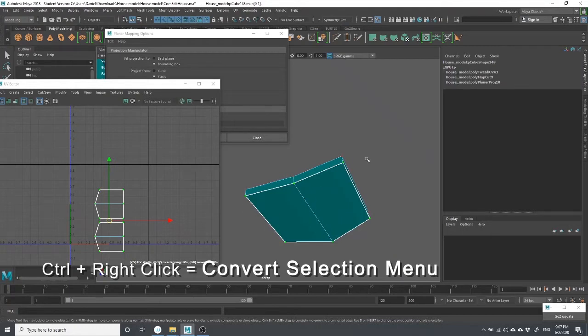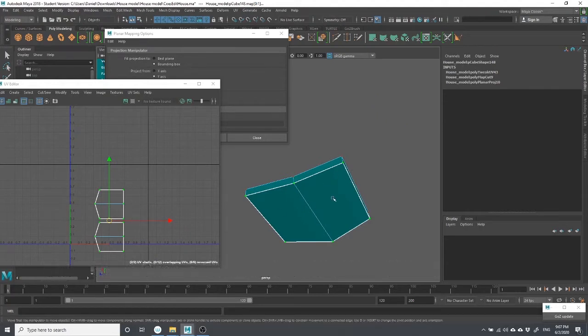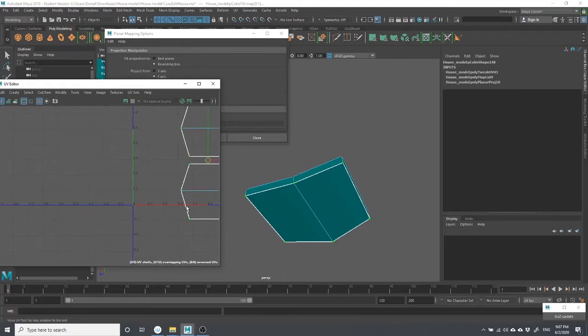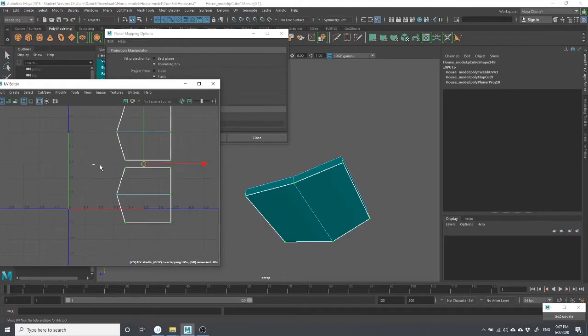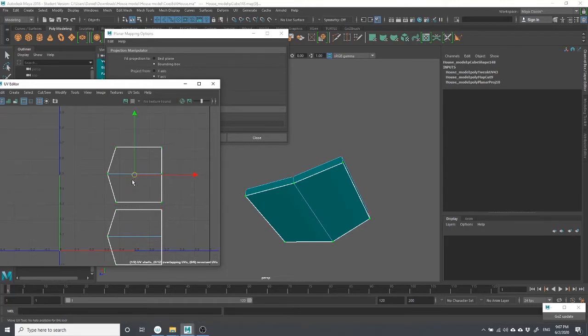The reason I'm interested in this is because these are unique here. Right now it happens that I've selected them both, but I could use my subtract selection trick by pressing Control, and I'm going to deselect it from this bottom face. And so that means I've only got this on the top part. This is kind of a neat trick. I really like the layout of this, and I want to keep it that way. So I'm just going to grow this out a little bit, and that should be really, really easy for me to deal with.